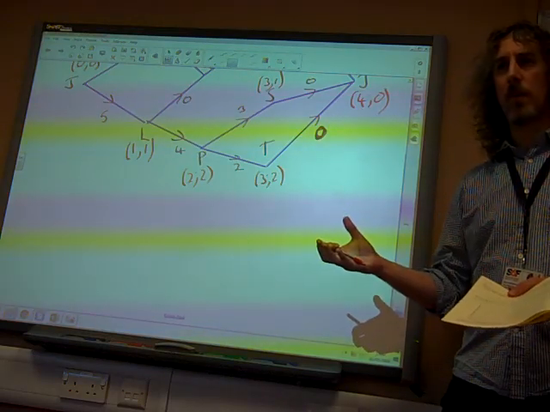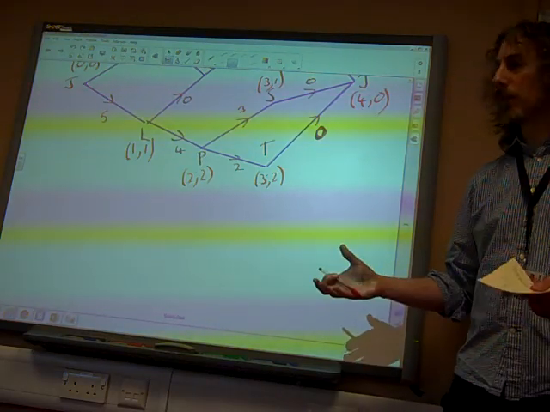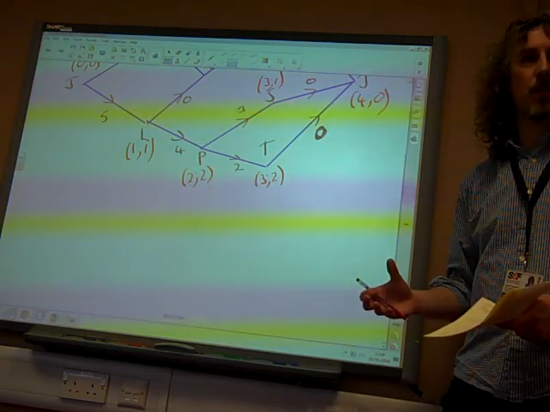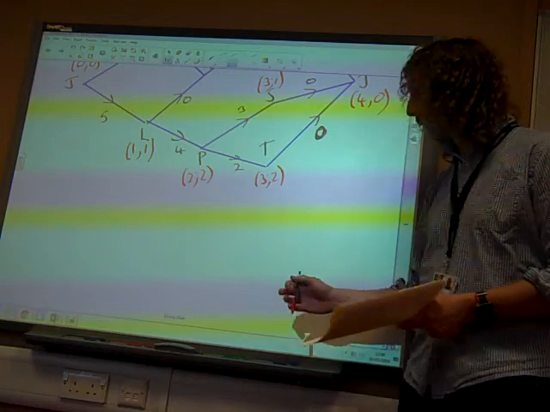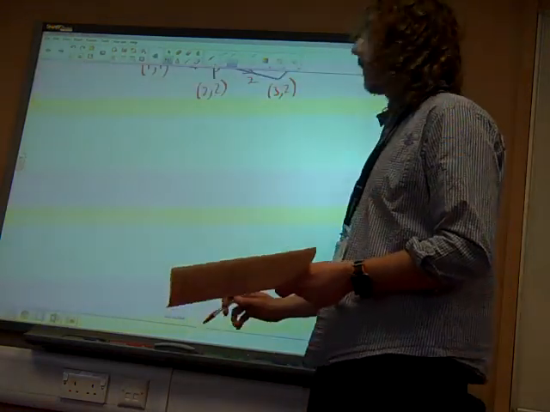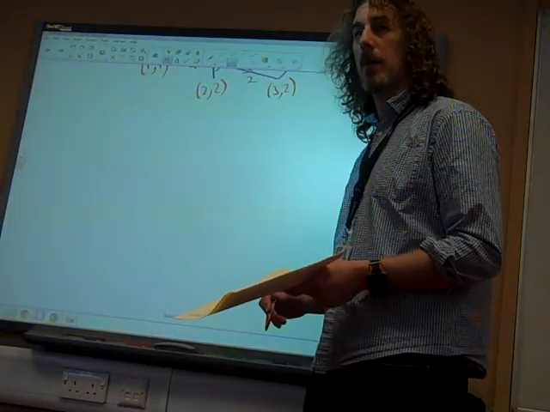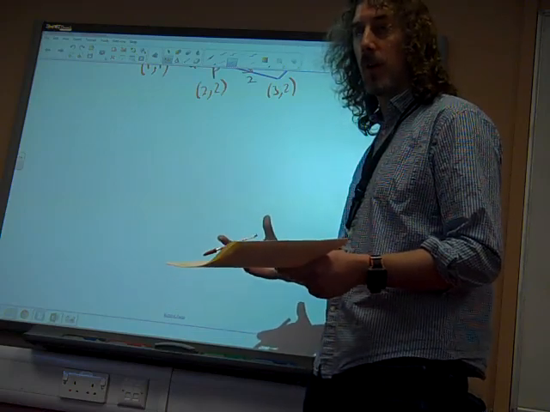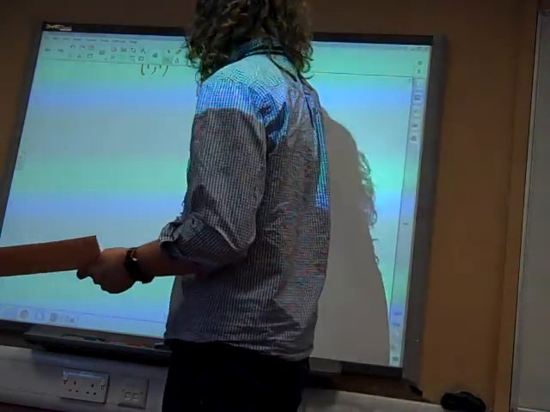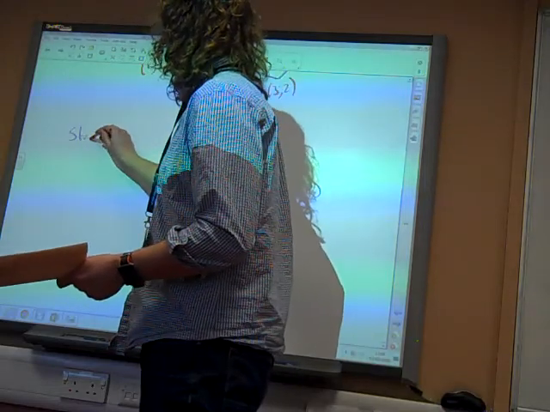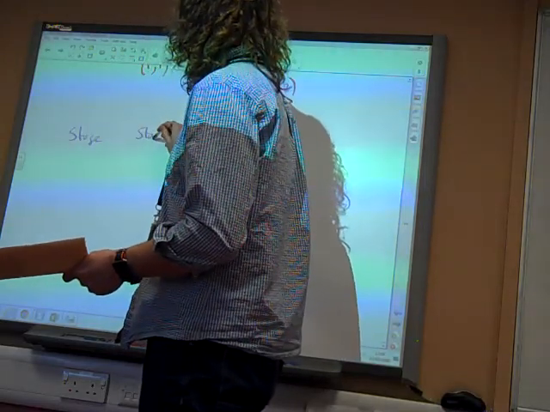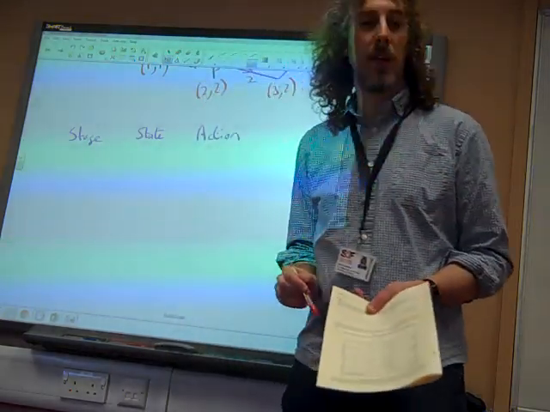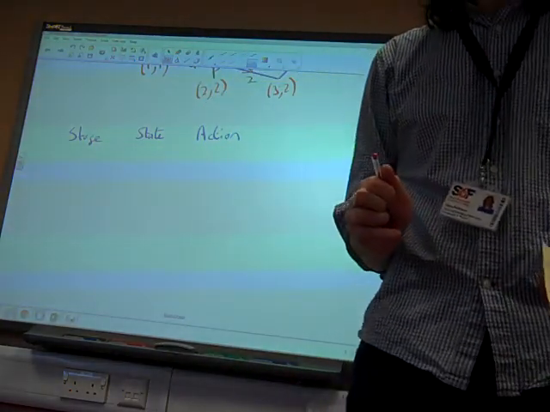it's not uncommon for us to start without any kind of framework for our dynamic programming table. So we've got to remember what the headings are for our dynamic programming table, because otherwise we're going to miss out some columns and it will go wrong. So when we do dynamic programming, we want stage, state, action. They're the key things, aren't they? They're the big things we need.